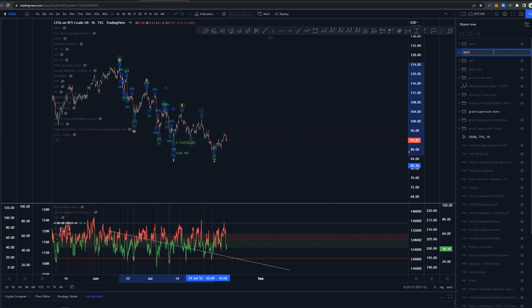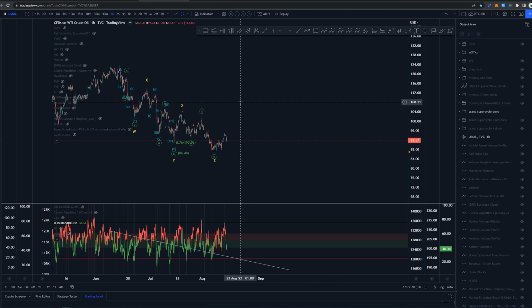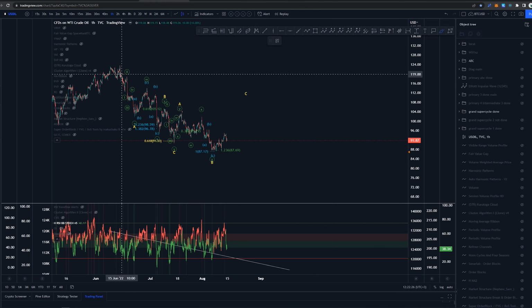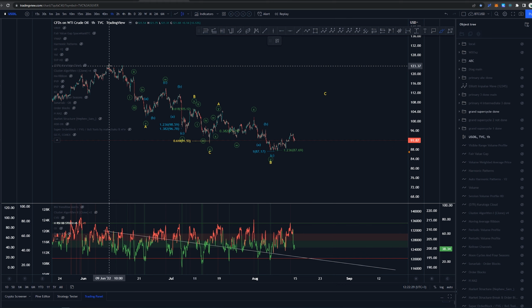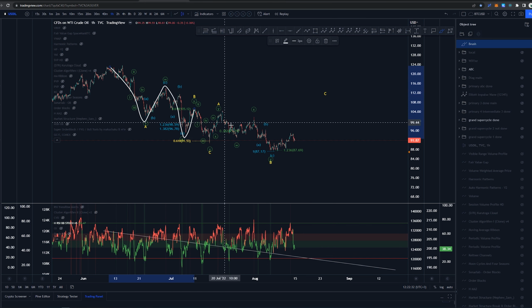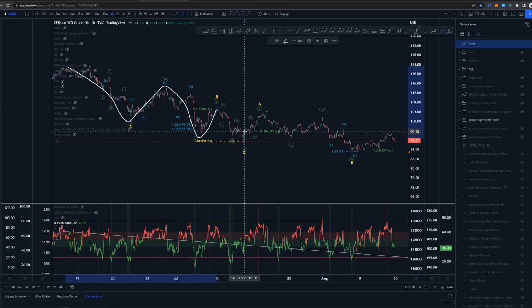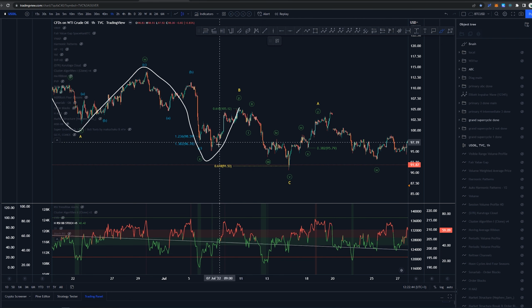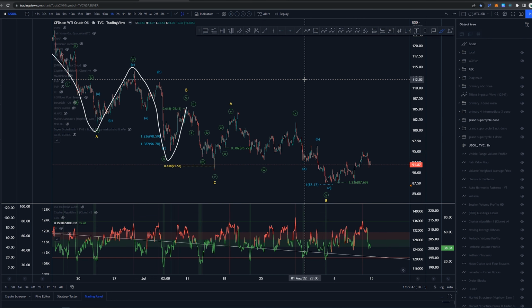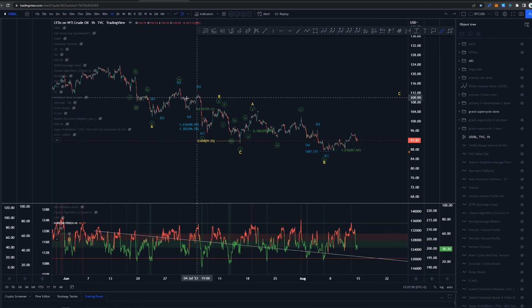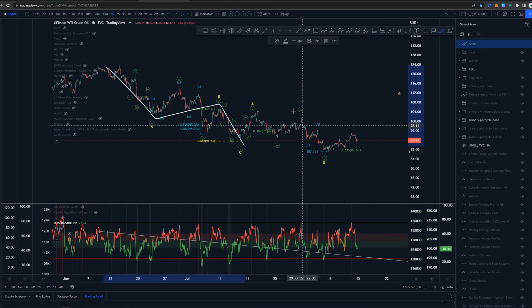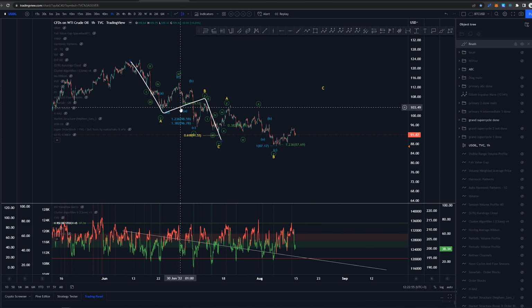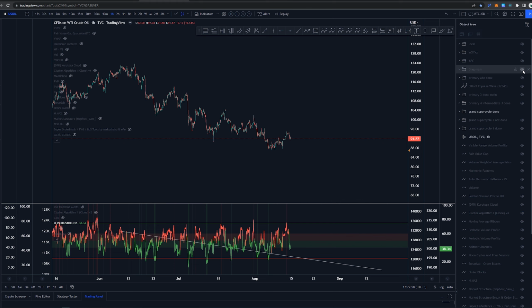WXYXZ is very rare in itself, and that's why I don't really expect this to be the case. ABC here, although it is possible, it doesn't look good. A, and then we have this very weird looking WXY. I can't even call it a, well, I guess we could call it a running flat. 1, 2, 3, 4, 5. Yeah, I guess we could call it a running flat here as well on the B. But again, it is wonky looking. If we are just looking at the overall structure, you see that. So yeah, that's why I'm preferring the diagonal here.